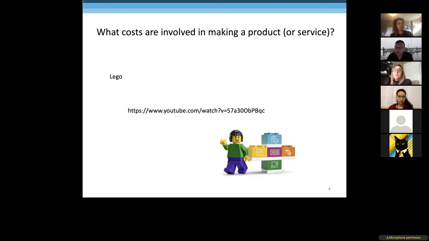I know this wasn't really shown in the video, but would the people that have to load it onto the trucks and then drive it to the stores and unload it, is that also direct labor technically, even though they're not manufacturing, they're just delivering? Okay, that's a very good question.